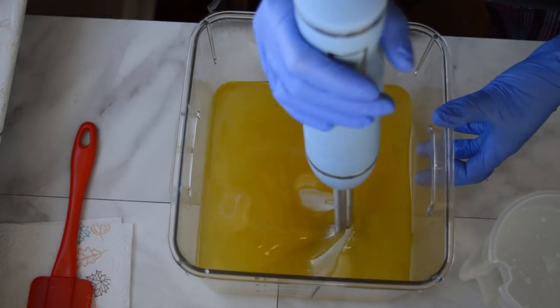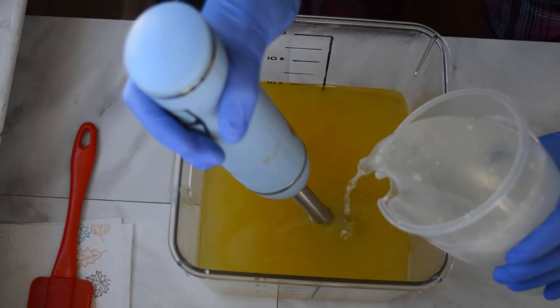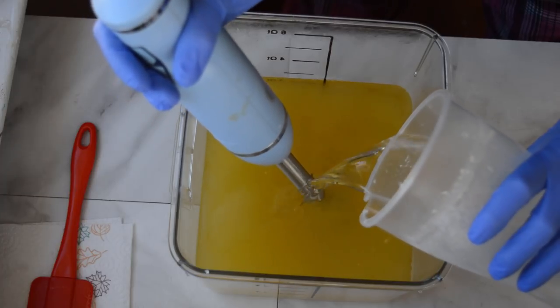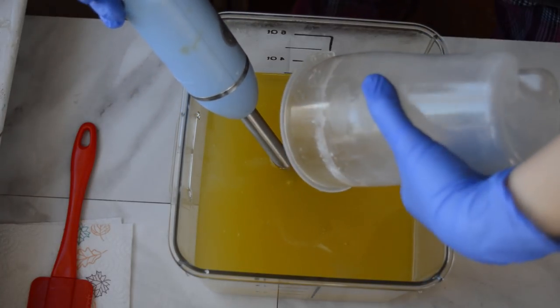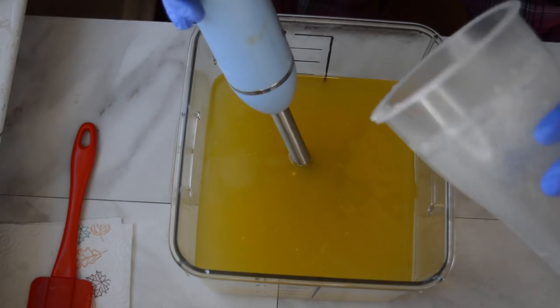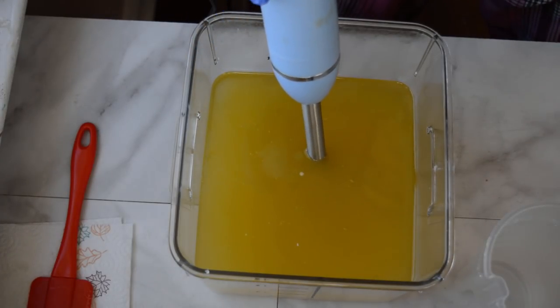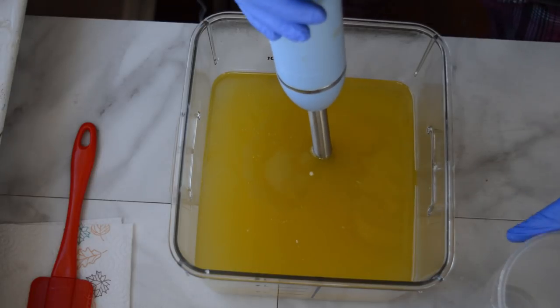Today's soap is inspired by all things fantasy and magical - castles and unicorns. If you guys saw back in the summer I did a sandcastle soap, and the mold I got to do the castles I had made look like sandcastles. But I thought I have to make a soap with actual castles on it like stone castles. So it's taken me a while to come up with the rest of this design, but I think I'm ready to go mixing together my oils and my lye solution here.